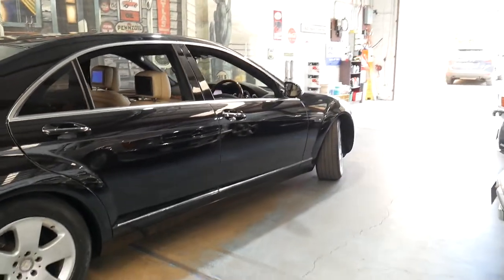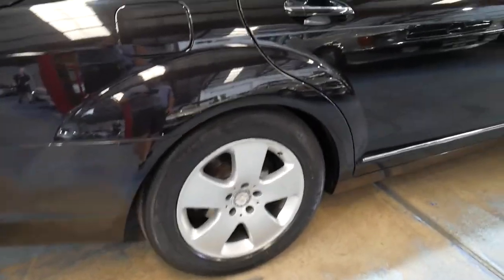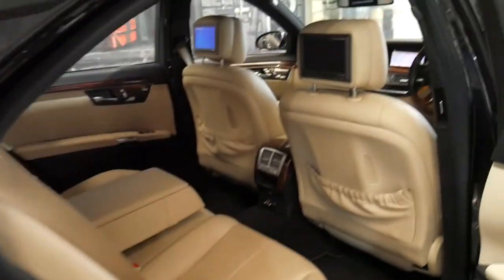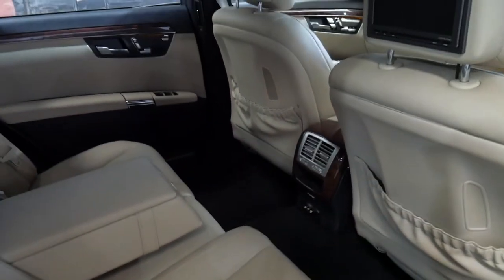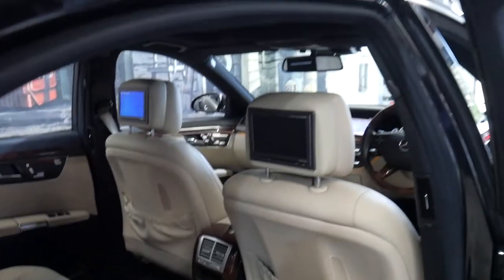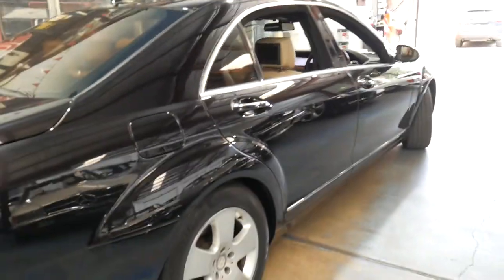It's got the standard alloy wheels on it, which I think's a good thing. It means that the suspension hasn't been under unnecessary strain and pressure with big 20 or 21-inch wheels. It's a long wheelbase, so again, you've got controls in the back. And it does have rear entertainment. It's not factory, but it is an Alpine system, which is very expensive. It does have a rear blind and window tinting. Michelin tyres all round.